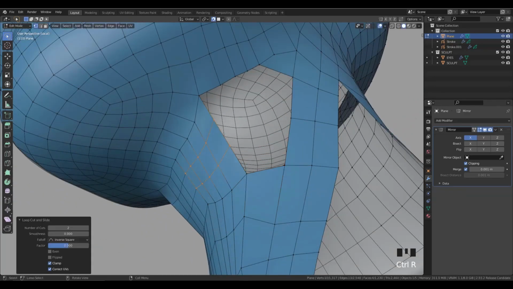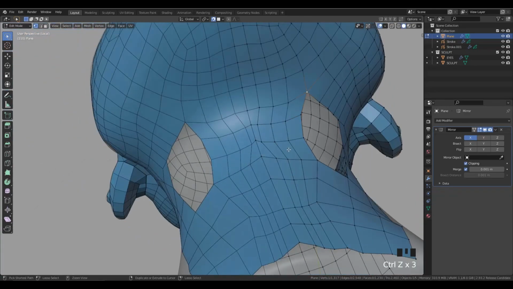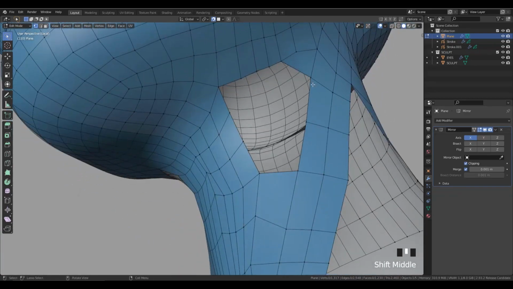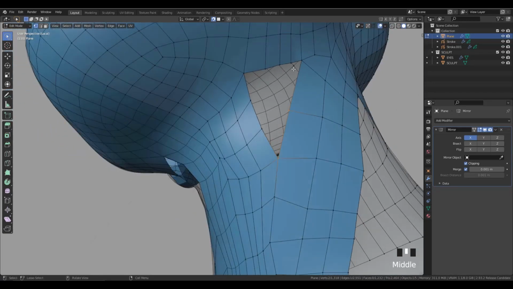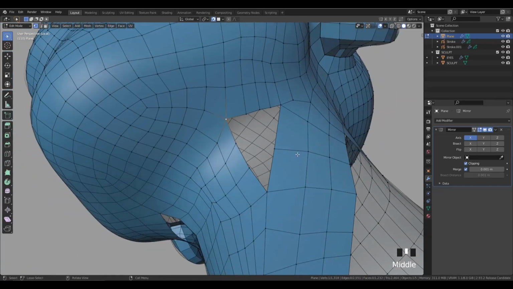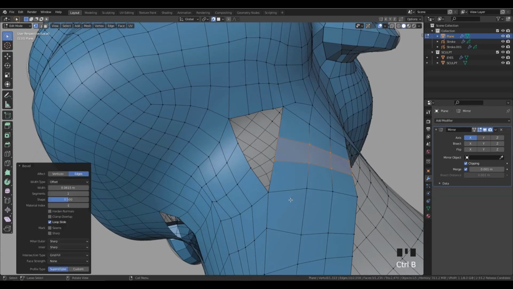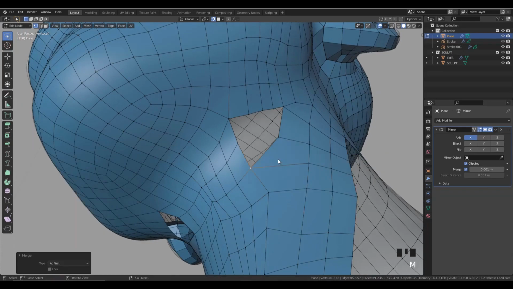We can still redirect some loops in the jaw. So let's continue with that. And here we can say this flows to the back. So let's do that. I can connect this together.